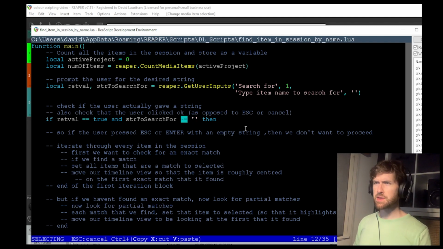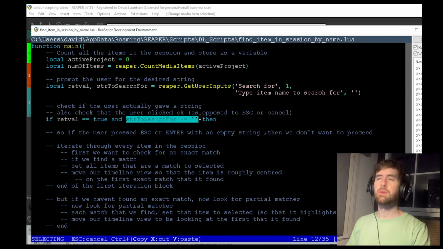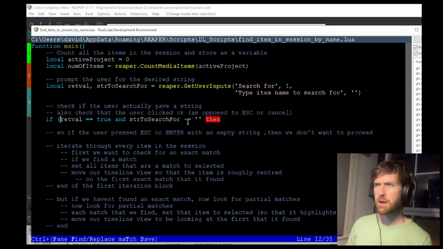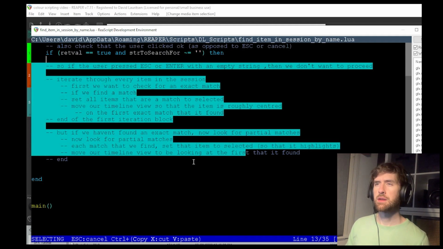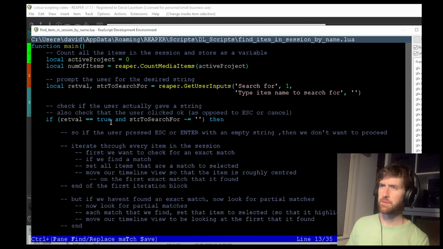And also this one here, when you do tilde equals, that means not equal to. So if retval is true, and this is not equal to an empty string. Now, remember how an if statement works. This whole thing has to be true for the code to then enter inside the if statement, right?